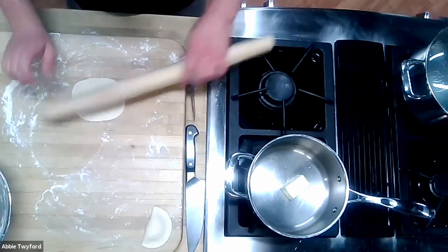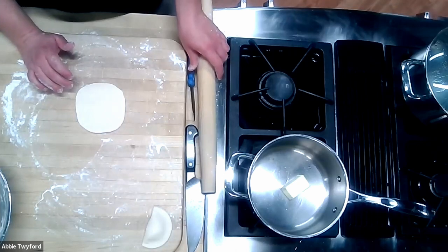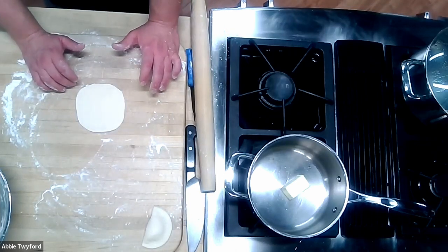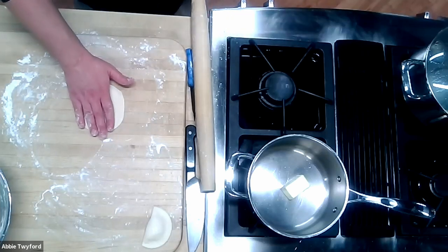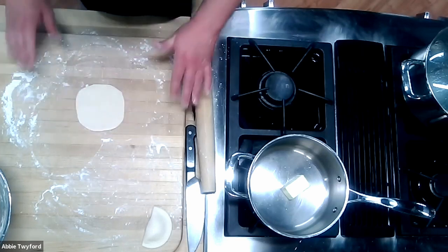About how many pierogies do you think you'd get out of that dough? This batch here will easily make like 2 dozen pierogies, and given their size, I would say probably more like 18 to 20 pierogies. Given their size, I usually fill up a person with like 5 or 6 pierogies. When they boil, they swell as well. Keep that in mind.